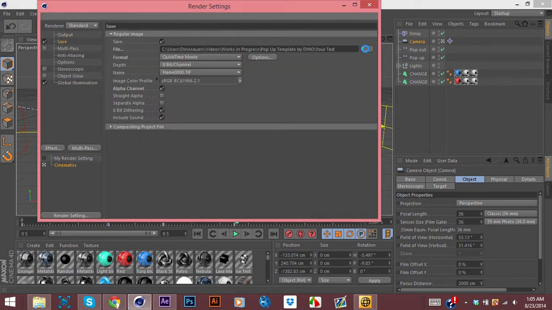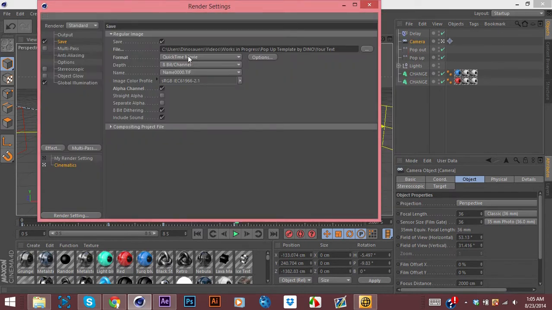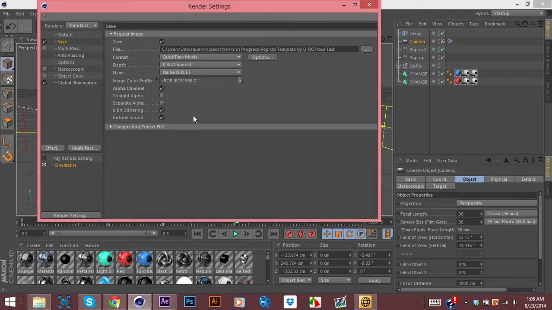Click where you want your file destination to be, wherever, and then you want format QuickTime Movie. If you don't have QuickTime Movie, that's the best way to render out videos, or render out these Cinema 4D files. And you want to click on the options, 30 frames per second, best quality, best depth, compression type animation, and click OK.